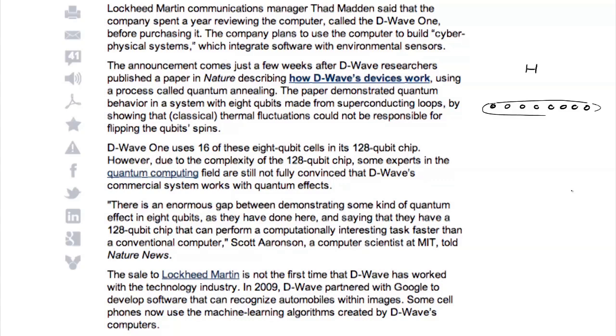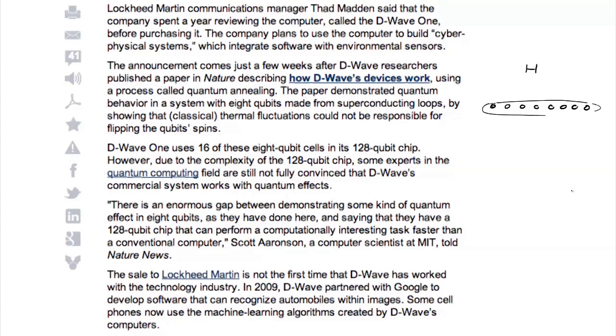On the other hand, there are a lot of problems with the approach, including the fact that it's easy for the Hamiltonian to hold on to these quantum bits when the spectral gap is large, when the energy gap between the ground state and the excited state is large. But when the energy gap narrows down, then it's very hard for the Hamiltonian to hold on to these qubits. And so that's where the problems arise, and that's where the results seem to indicate that the gaps get exponentially small. And so my opinion is that it's very unlikely that this approach really works. On the other hand, if it does work, that would be a remarkable thing.